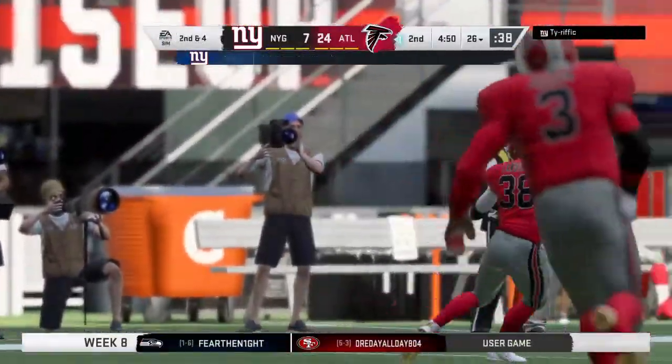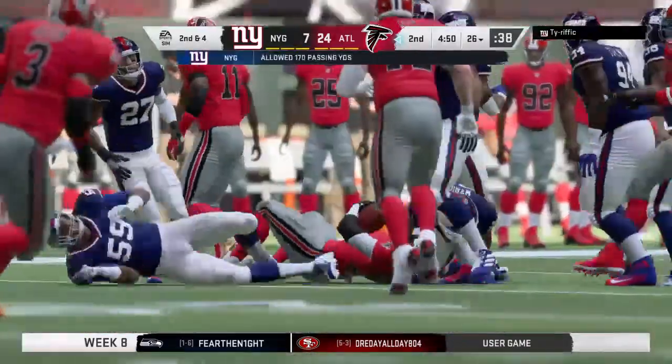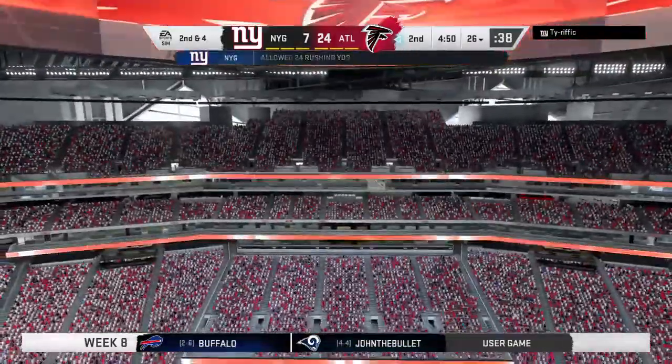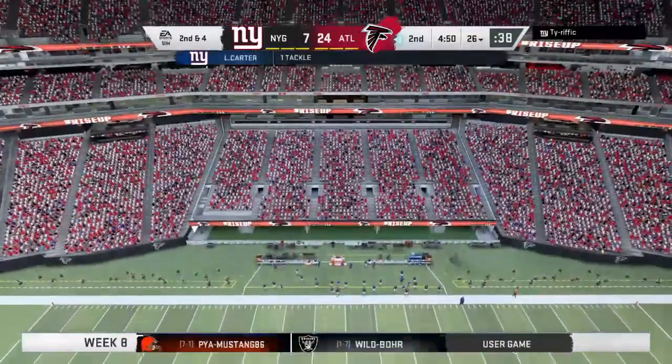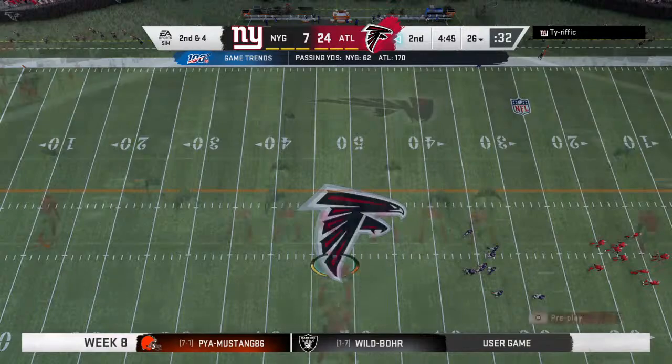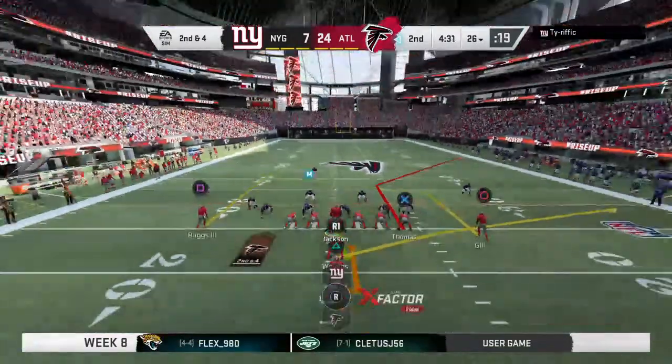Trying to sit on a lead and play that way, that doesn't work too well for most teams. Run your offense. Run what you do best. Exactly. Put it all the way down and try to increase your lead in a big way. And the best way to do it, touchdowns. From the 26, they'll line up on 2nd and 4.